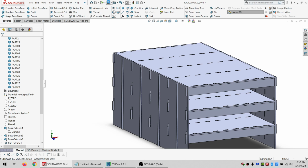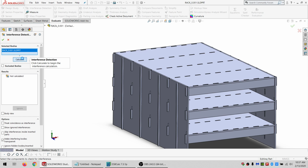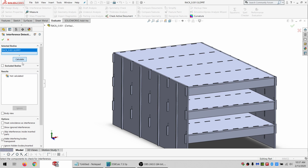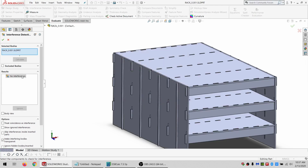So I'm going to hit save. And then I want to go to evaluate and interference detection and just hit calculate and see if there's anything that I forgot. Because right now there should be no interferences if I did everything right. And oh, sometimes it looks like it's done, but it's not. So just keep on waiting on it. All right, I have no interferences. Wonderful.